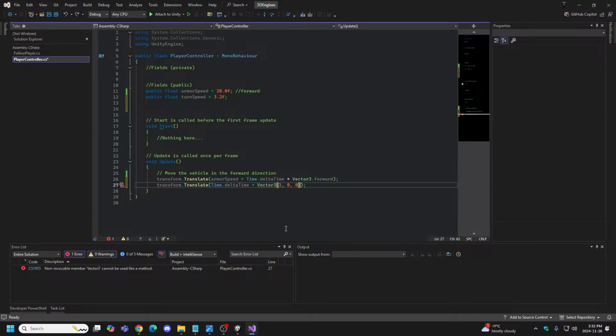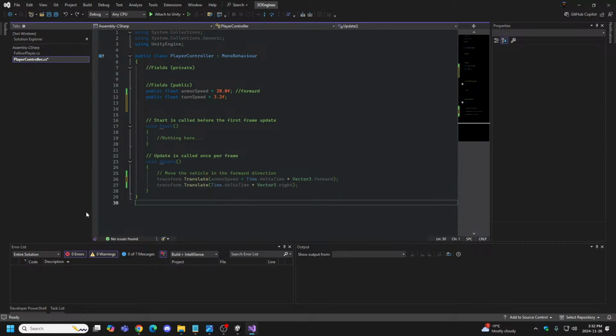I'm gonna go Z. We're just gonna undo here. Okay, just looking at it, it's really odd why it's doing that to me. But look at it. Vector 3, parenthesis, not curly bracket. The X value is 1. Okay, 0, 0. So the point is that this is the same as saying 1, 0, 0. That's what I'm trying to get at.